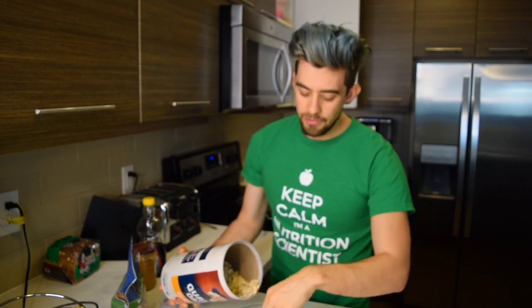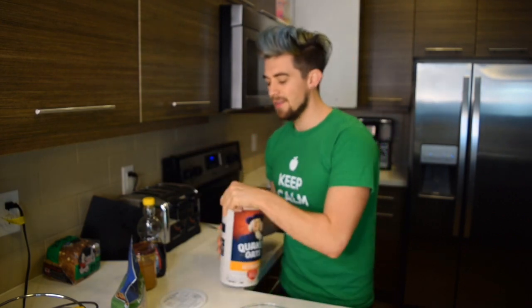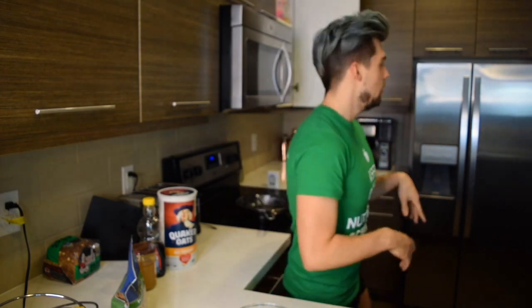So I like to just get the old-fashioned Quaker oats. So I like steel cut oats, things like that. I don't like to buy the packaged oatmeal because oftentimes it's more like powdery. I like full, whole oats, and then you don't get the added sugar and all of that preservative stuff in there, because I don't like to do that, obviously. And so I also grab milk.